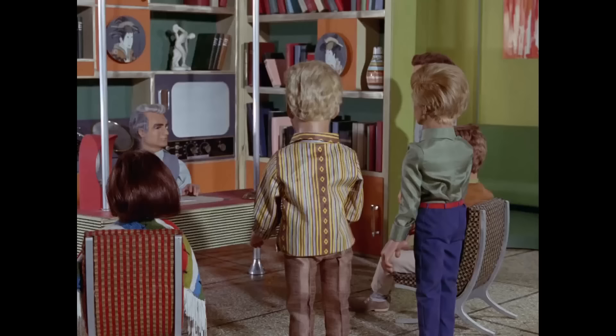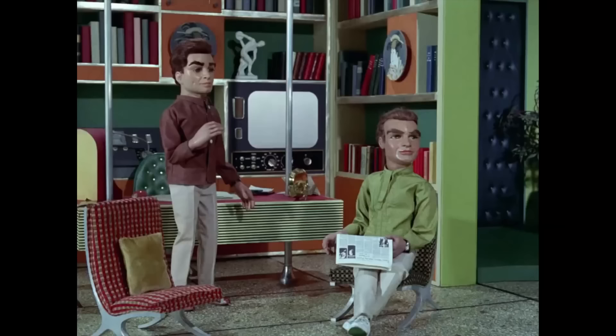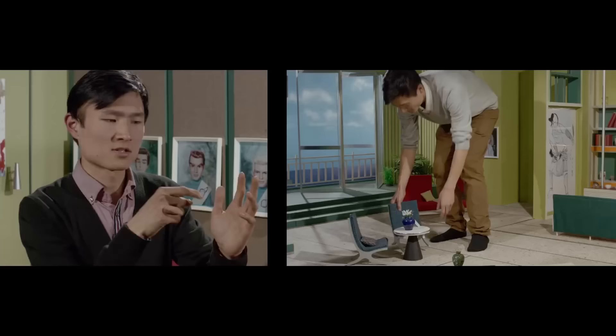Where we're matching something like the Tracy Lounge, we've had to go back to original episodes — as plans for these sets don't exist anymore — and really study and work out what the measurements were to make sure they're in correct proportion with the puppets. This room is one that any fan is intimately familiar with; it might as well be a room you grew up in. It was incredibly important that it wasn't too big or too small, and that the colors were right. To get the dimensions right, I took a frame grab of an original episode, modeled 3D geometry on top of it, took measurements with a 3D camera, and guessed what lens they filmed on to get the measurements of what it was supposed to look like.